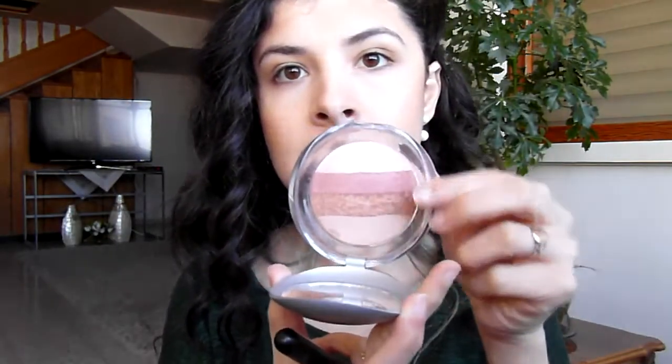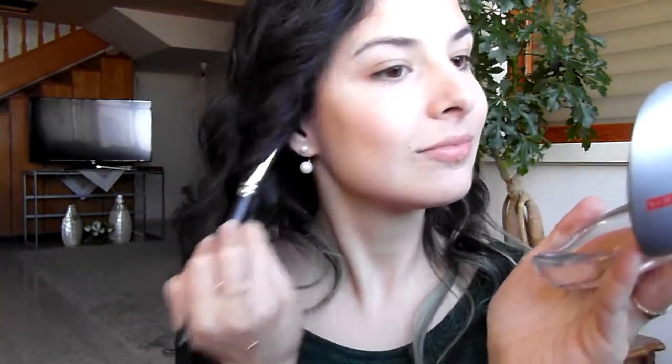And then I'm going to take this Pupa Luminous Baked All Over Illuminating Blush Powder, which looks like this. I have the shade number 1. I also have the shade number 2 in my makeup collection upstairs. I'm going to use these shades on the bottom just as a kind of blush on the apples of my cheeks. And then with the fan brush, I'm going to use the highlighter right on top and highlight my cheekbones with it.